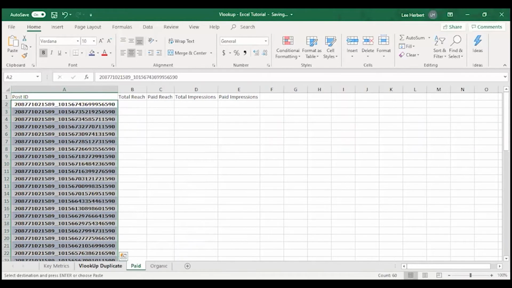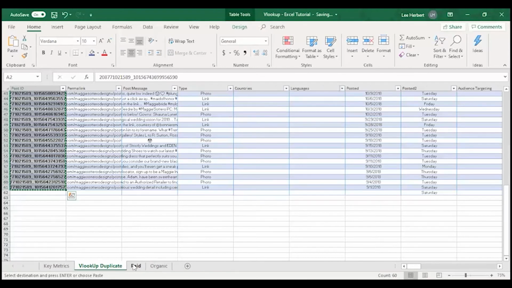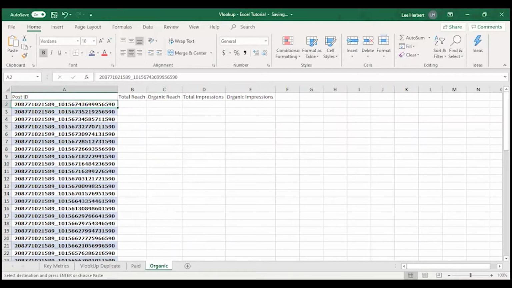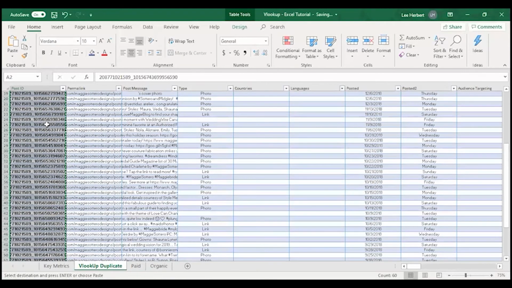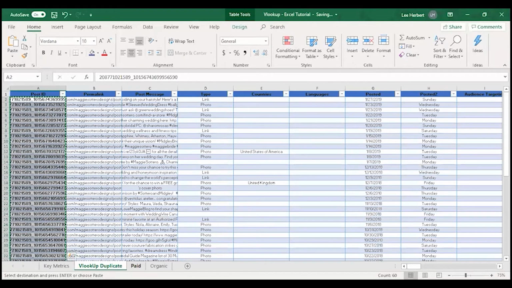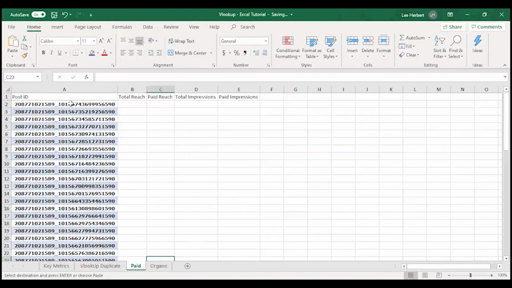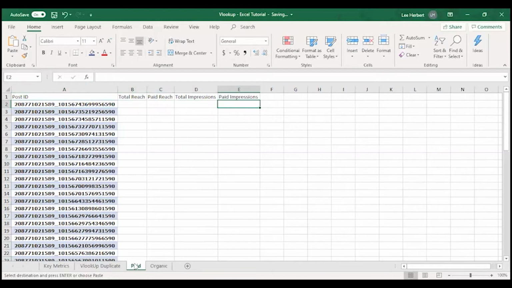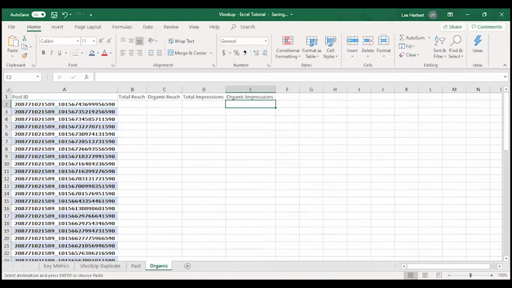So now we know this is the post ID in paid, and this is the same post ID in organic. We need to program the pages and tell the page what information to pull into the new tables from those post IDs.